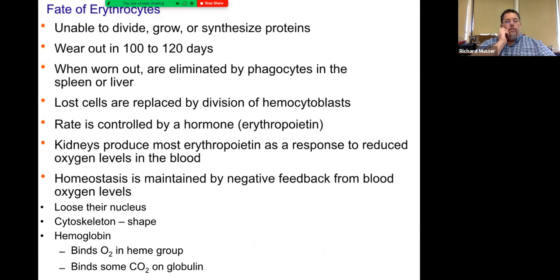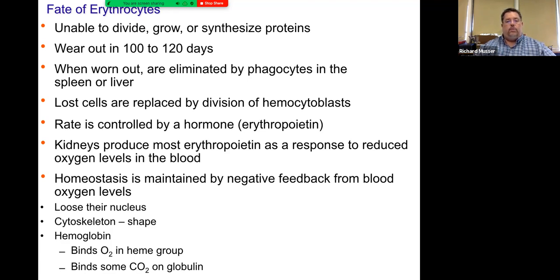So again, a mature erythrocyte is not going to be able to divide. It doesn't have a nucleus anymore. So after 100 to 120 days, it will be let go, so to speak, and then go either to the kidneys and be lost as bilirubin there, or go to the liver and be made into bile salts that go into the gallbladder. But again, the spleen and the liver are important for reclaiming that kind of stuff or getting rid of it. And then your bone marrow and the hematocytoblasts will continue making fresh red blood cells.